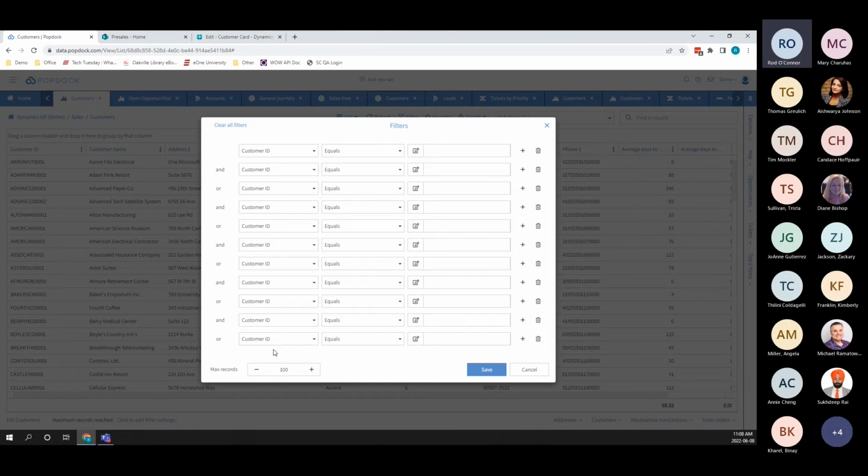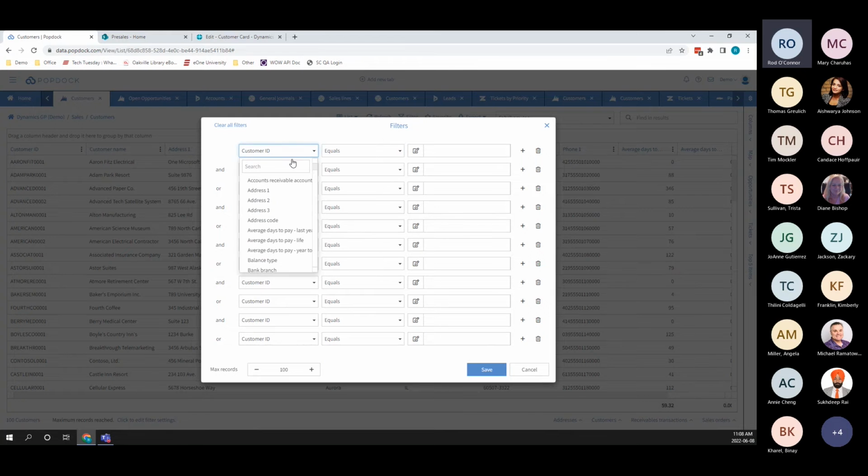I know a lot of folks over the years have had that fifth thing that they want to put in, or a little bit of complexity around the I need this and this, or this and this. And the answer every time has been go to IT, have them build a SQL query for us, and then expose that through SmartList Builder into GP as a SmartList. Well, that's gone now. You have the power to build those complex queries, but you still have all of the power that you had before.